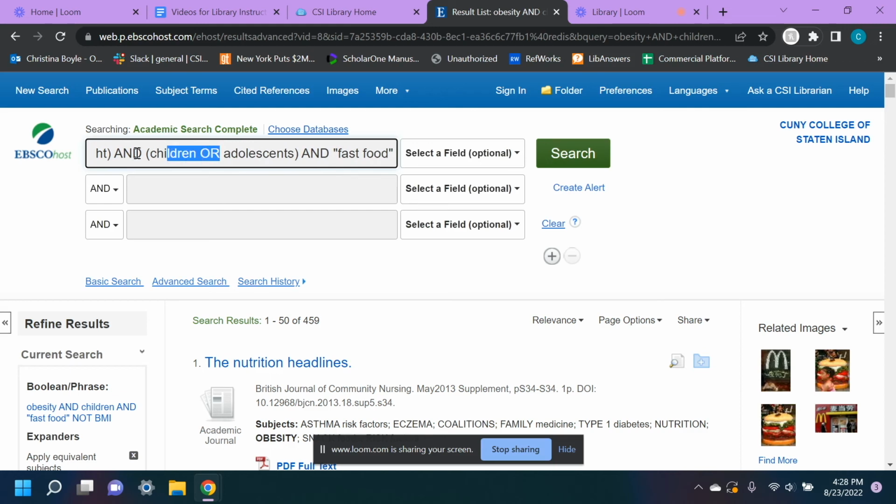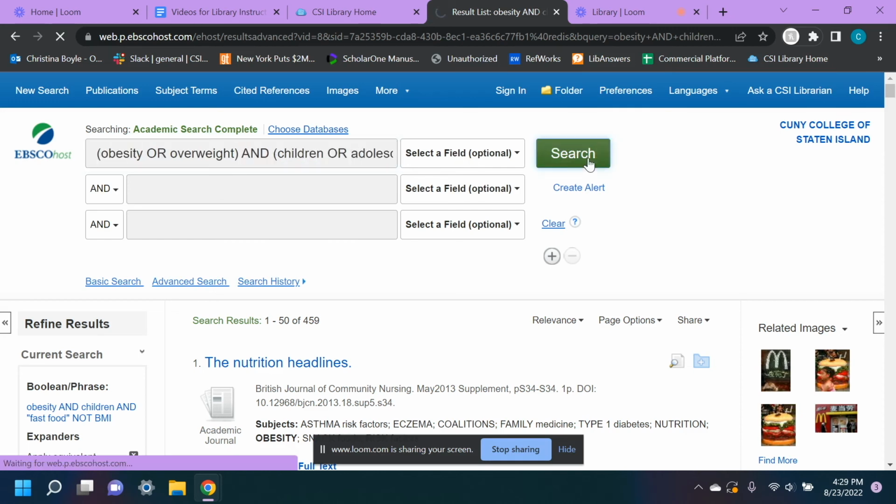So essentially, I'm just telling the database that the things in parentheses are one term. So either obesity or overweight, and either children or adolescents, and the term fast food. I'm going to go ahead and search.